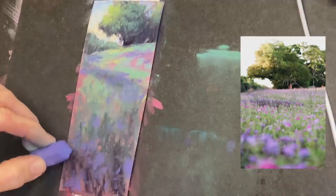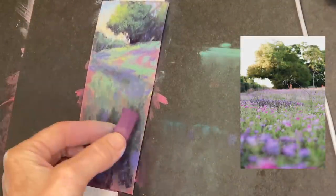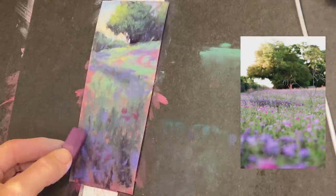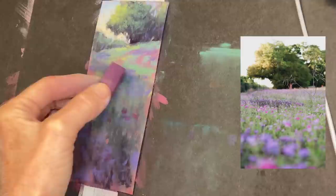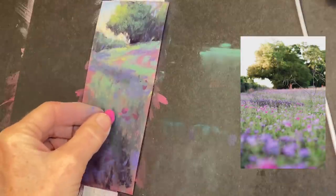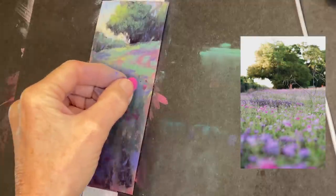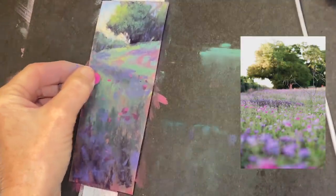I love purple, and the reference image had some suggestion of purple flowers, so I'm going with it — making little purple shapes and letting them become smaller, closer together, and flatter as they recede into the distance. I wanted to bring in another color; this magenta worked well with the warm tones of the underpainting. When creating flower shapes, avoid keeping them too patterned or every flower facing the same direction — that quickly looks amateurish because that's not how nature works.